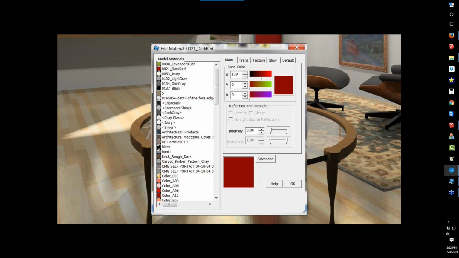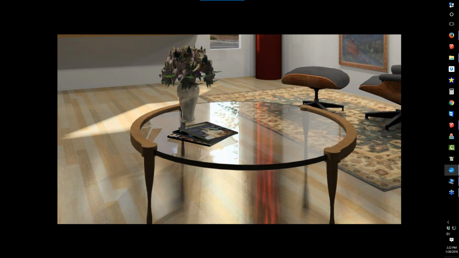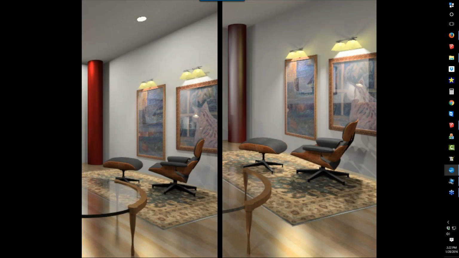So I'm going to exaggerate the reflection on this column just a little bit, and you'll see the result in just a minute. On the left is the column prior to adding the reflections. I mentioned that it was pretty exaggerated because it gives me sort of the look of wrapping that column in vinyl. I think you would all agree that it's probably a little exaggerated.